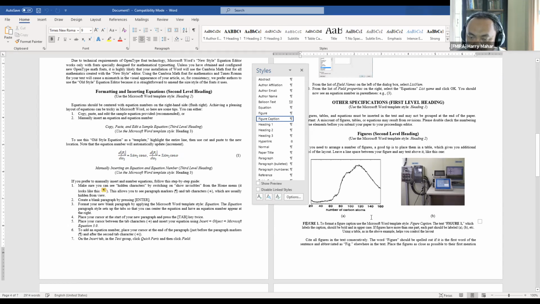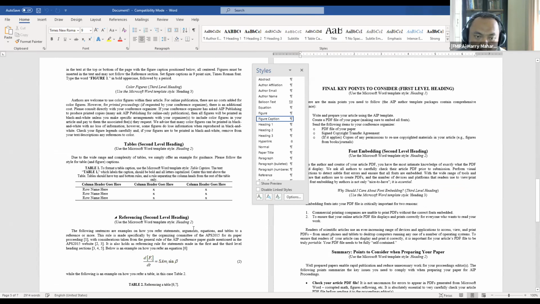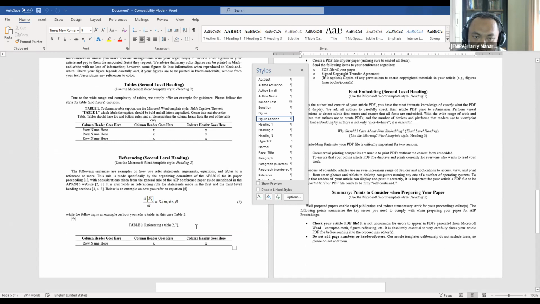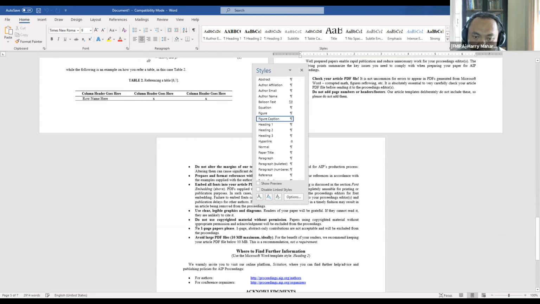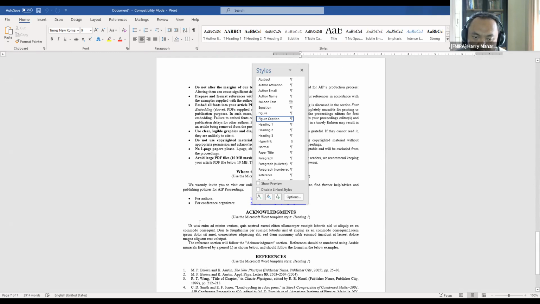However, the caption or the explanation information of the figure is written in Times New Roman size 9. Okay, it's 9. Okay, here is how you write your caption, and then if you move your cursor to the bottom part of the template, you can see how you write your acknowledgement.